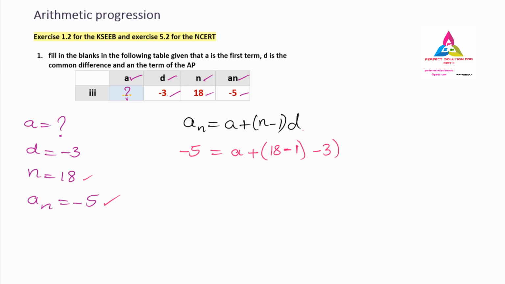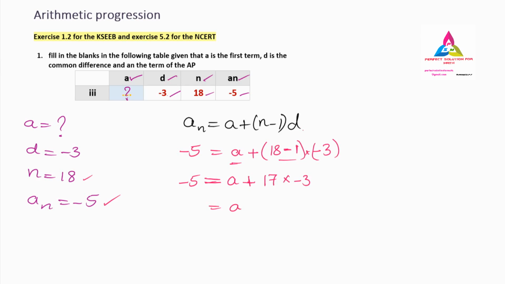It is better to put a bracket for the minus 3 because it is a negative value. Otherwise you will get confused afterwards when you subtract that value. So here it is better to put the bracket. The unknown thing for us is nothing but the a value. So that a value we have to keep as it is. That minus 5 will be written as it is. There will be no change for that. 18 minus 1, how much? 17 into minus 3, because here we have into.